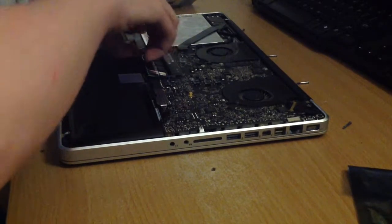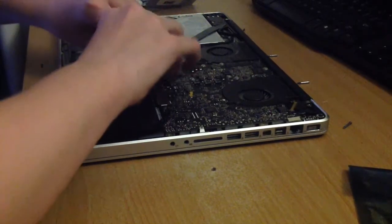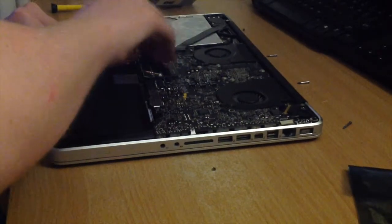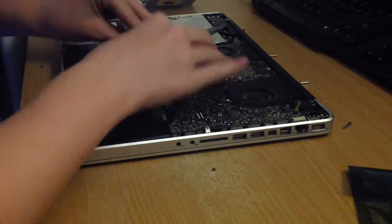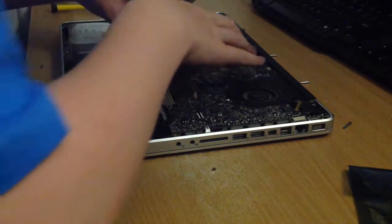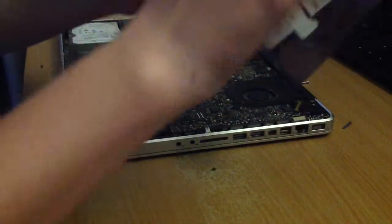So my MacBook Pro is a 15-inch baseline late 2011 quad-core Core i7 2.2 GHz, 8 gigs of RAM now. It's got an AMD 6750M, 512 megs, 500 gig hard drive. You know, the usual.